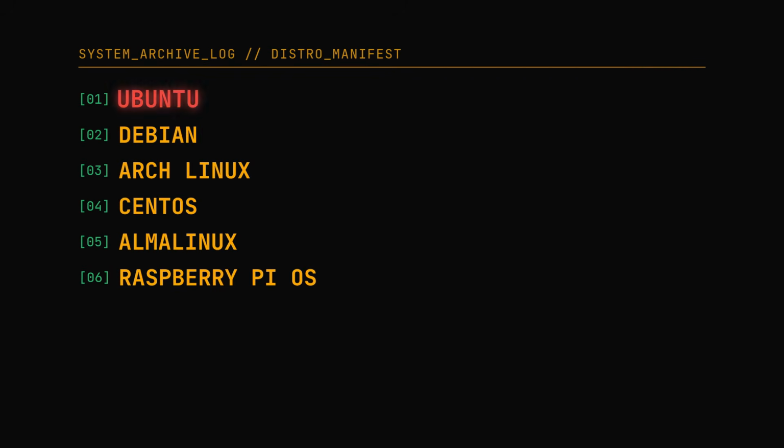This flaw affects most major Linux distributions running kernels before the patch is released around May 14th. This includes Ubuntu, Debian, Arch Linux, CentOS, AlmaLinux, and Raspberry Pi OS. The underlying bug has reportedly existed for over 6 years, meaning many long-term, unpatched deployments are highly vulnerable. If you manage Linux systems, your immediate priority is to apply the latest kernel patches provided by your distribution. Do not wait on this.